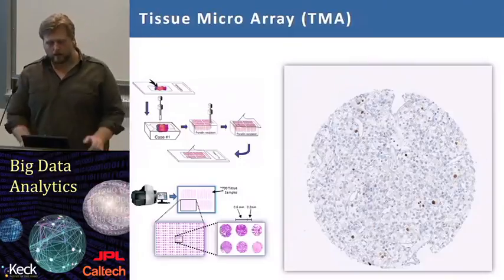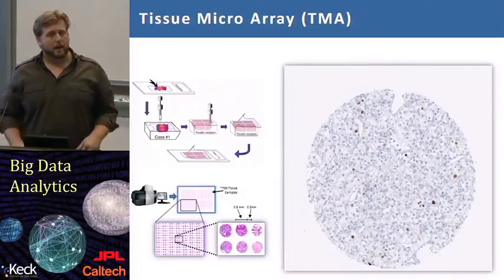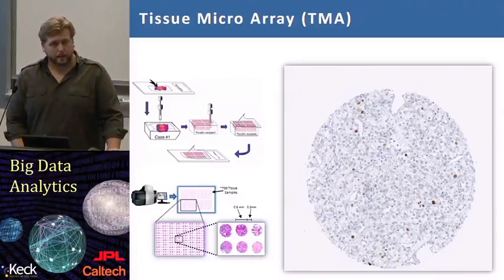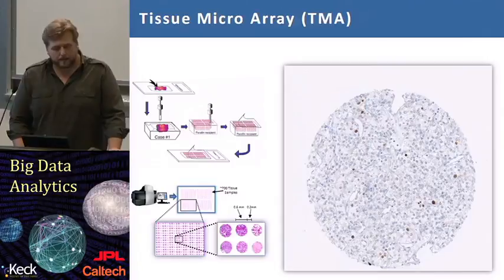So for our example here, we end up with images for patients. What you see on the top left is the clinical workflow. If a cancer is detected, they can cut out these columns from tissue from single patients, array these columns in a paraffin block, again cut off very thin slices, put it on a microscope block, and then stain it for antibodies. And then when you scan that slide, you get one of these spots for every patient.